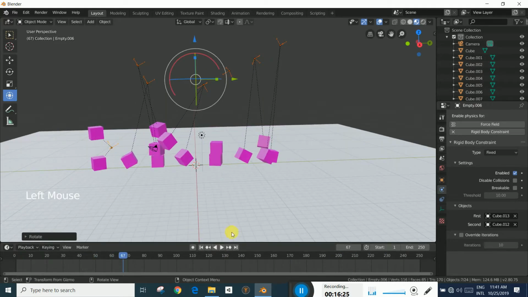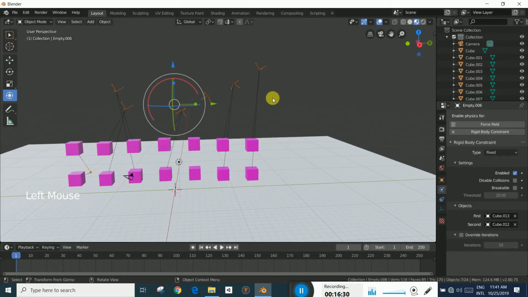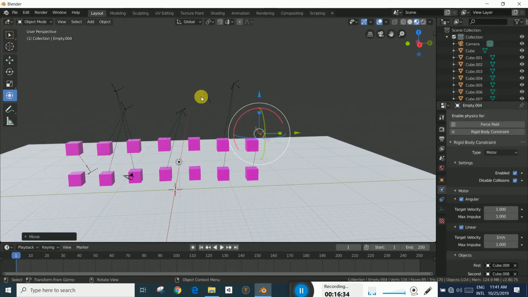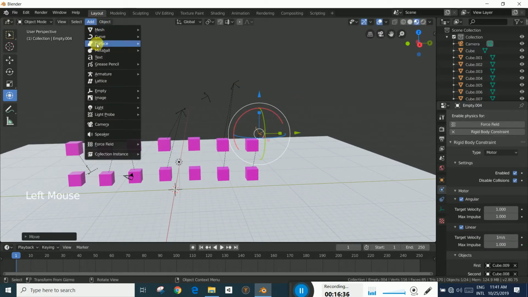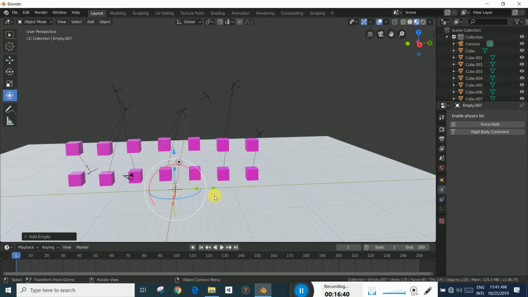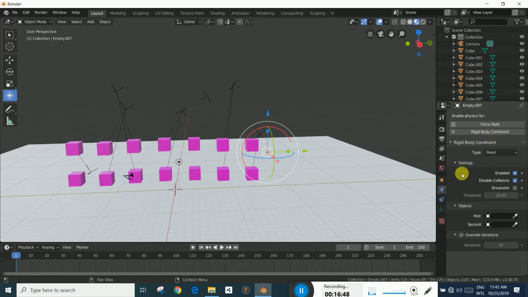For example, if I want to apply some more physics on this last one, or any one, this motor physics, if I add another empty, and if I want to apply another physics, just click on the physics tab.